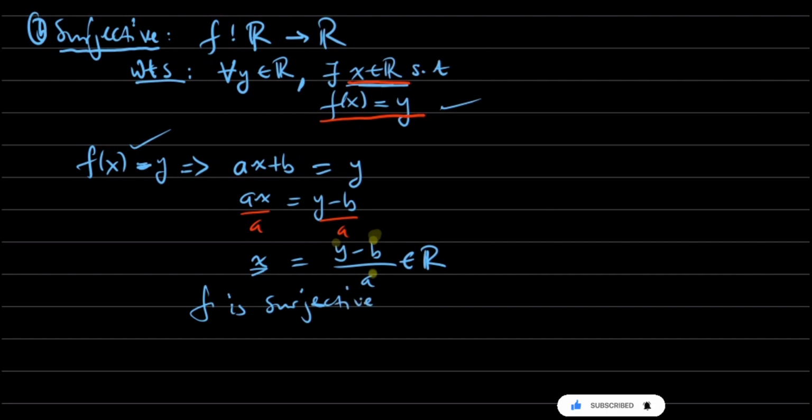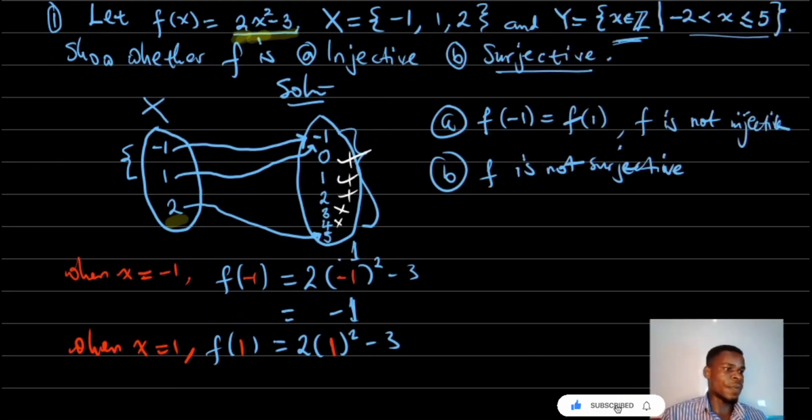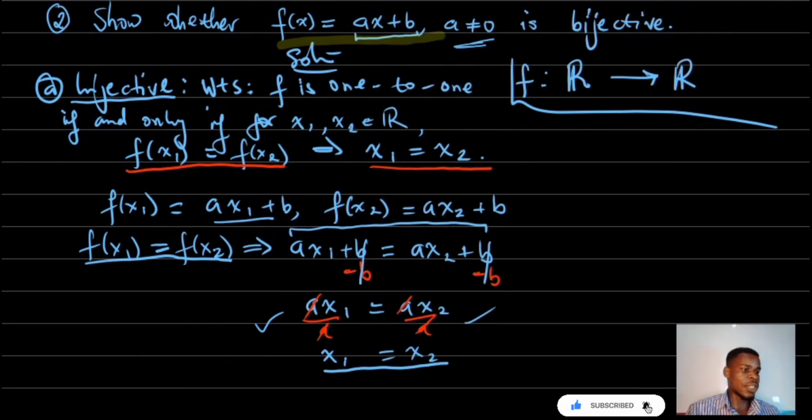So the function is surjective and it is injective, therefore the function is bijective. And this is a very general result for any linear function. A linear function is defined with this form where a is non-zero. If a is 0, then such a linear function becomes a constant function. But for any linear function in which the coefficient of x is non-zero, such a linear function is a bijective function. Okay, that was a lot.